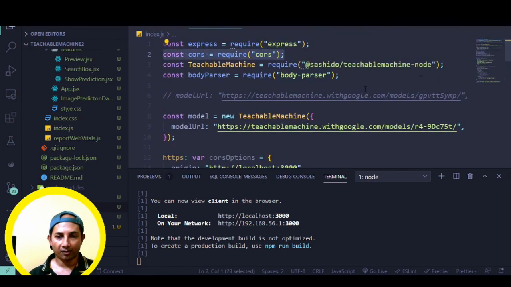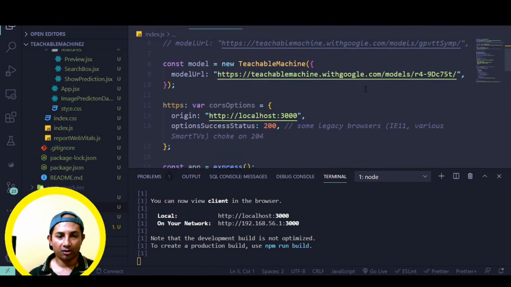I told it that with this CORS option, if the call is coming from this localhost 3000, the option success status should be 200, meaning it should not create a hiccup saying the call is from an unknown server, not the same server, so it's a CORS issue. So my backend service should accommodate a call from this port 3000. That's the thing I have added.